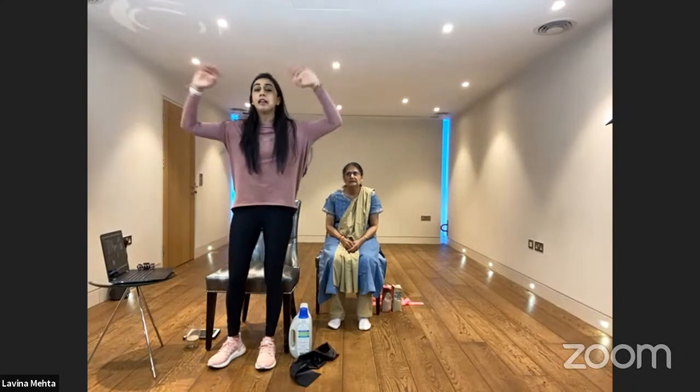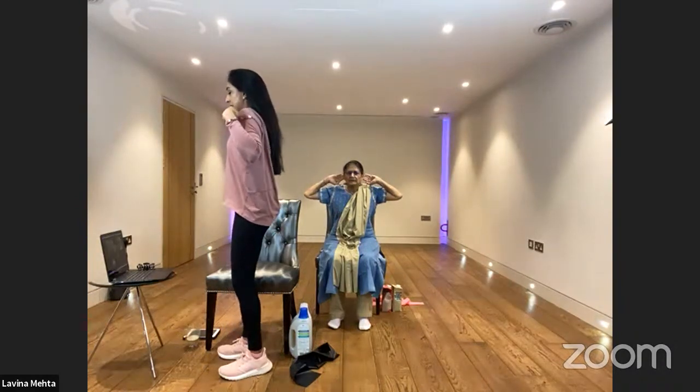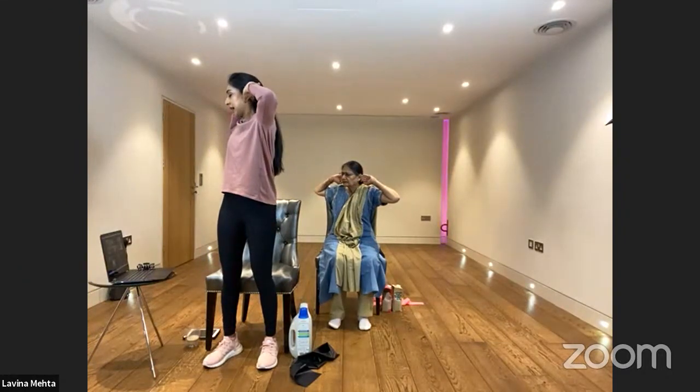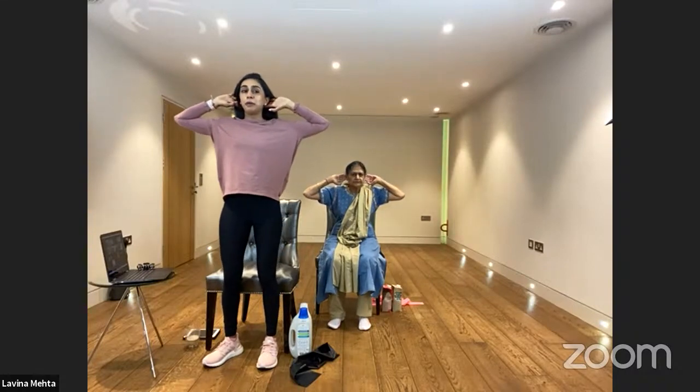So we're going to start first with some spinal twists. You can drop the band for now. We're just going to put our hands either side of our ears. We're going to open out our elbows. The whole workout, you're going to try and bring your belly button in towards your spine. We're going to try and keep our shoulder blades nice and retracted. Rather than rounding, I'd like you to sit nice and tall, seated or standing. We're going to just twist round to one side. Exhale and inhale. You don't have to go far with this movement, but we're going to keep those elbows back.